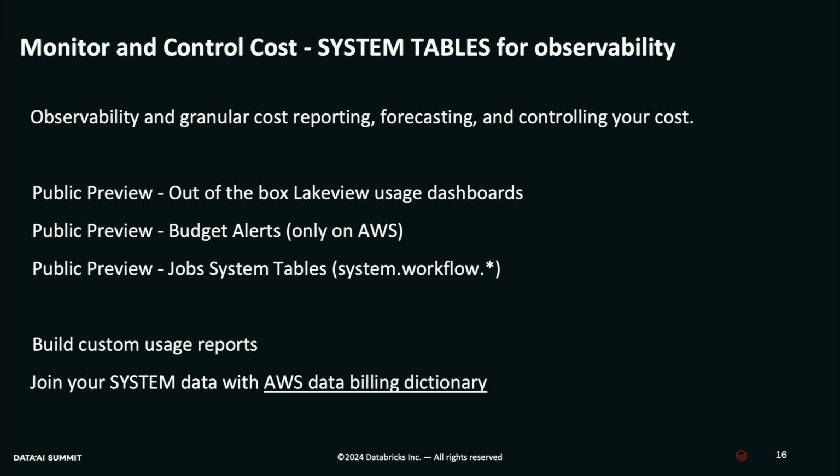We've recently added new system tables called system.workflows. They're in public preview as of today. And system.workflows allows you to query programmatically how your jobs are running and also who is running those jobs, also the tasks they are running. So that's very recent information just as of today. And they can be used for billing, of course. So that's why it's part of this presentation.